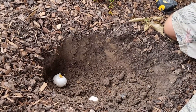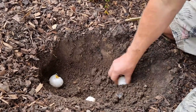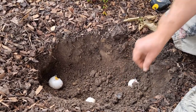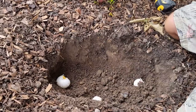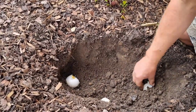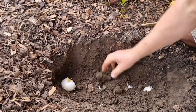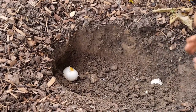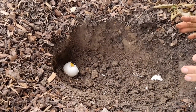I've dug this hole here and I'm only going to stick three bulbs in. And that's pretty much it — that's probably about eight inches apart. You could go further apart, and if you're in an area that's particularly prone to cold you could plant them a wee bit deeper.